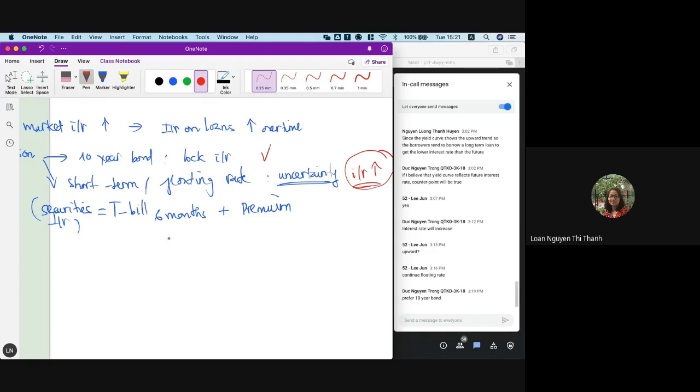Now, let's say for the 10-year bond here, of course, it equals the risk-free rate. Okay, we have the 10-year bonds. We have the key factor as the risk-free rate on 10-year bonds. Okay, the 10-year bond here is a corporate bond. We need to base on the risk-free rate here, RF.